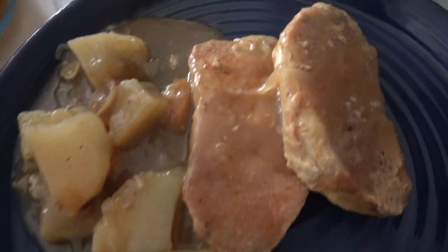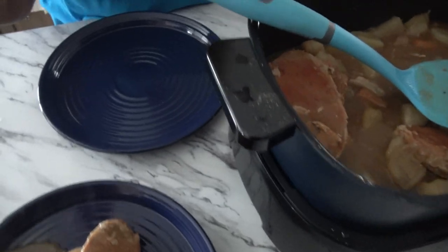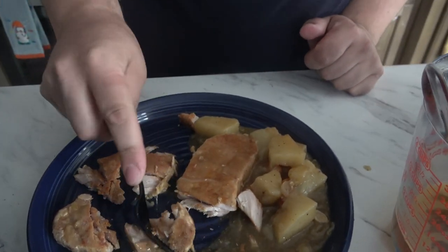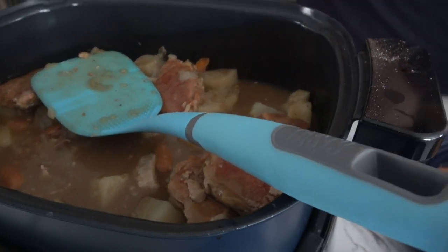Believe me, you don't need a knife. Here's a fork — take a test. Let's try it. Oh, look at that — it fell right off! It's so good. You taste the garlic and onion powder. Let me taste that pork rub too — Jack Daniels. Look, it literally falls apart, and everything was in one pan. Slow cook it!